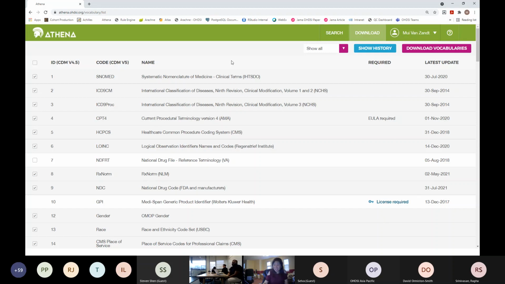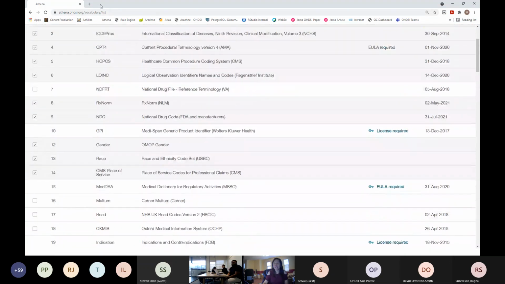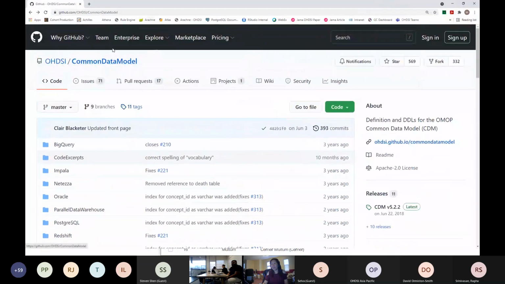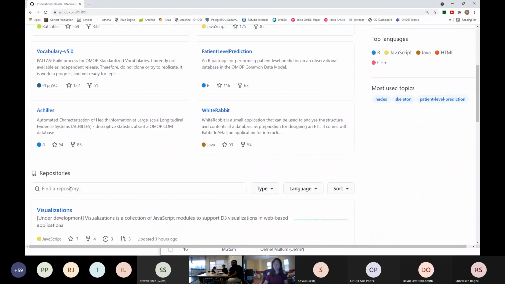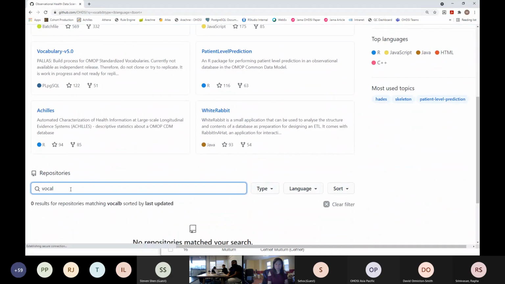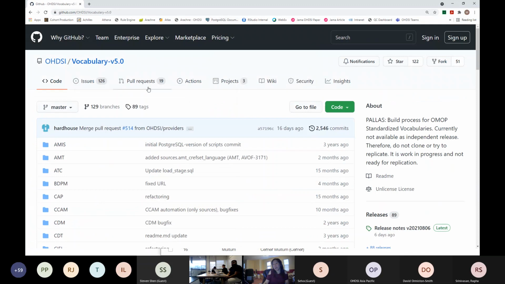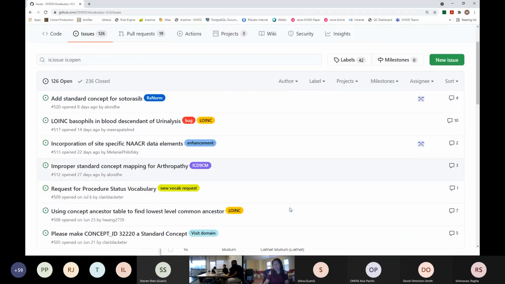Okay, but you can download it here. When you download it, they do have release notes. There is actually also on GitHub. If you go to the vocabulary folks, if I go back here, if you want to know what's being released, you can go to the vocabulary people. So here, v5.0, they have a list of issues here. You can see all the issues that they're working on, and they are typically tied to a release.